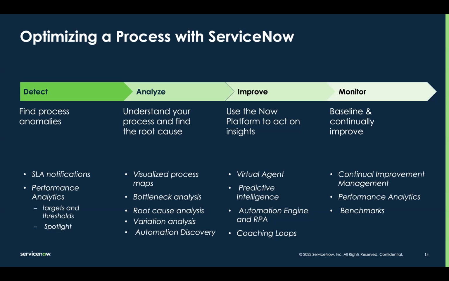This is where the integration with continual improvement management on the platform helps, right? Because right from the Analyst Workbench, you can create an improvement initiative and make sure that that gets assigned to somebody to follow up on and is tracked over time. And then you use performance analytics to start tracking whether the change that you made is actually having the impact. So detect, analyze, improve, monitor, all 4 aspects in one platform. Closed loop, as some would say.